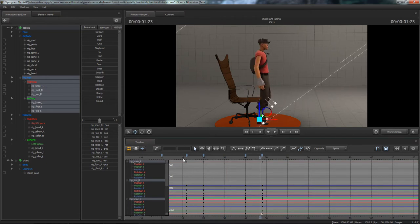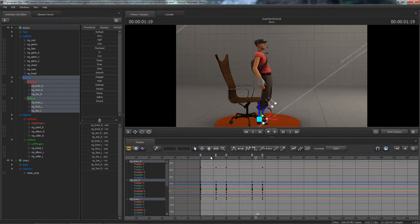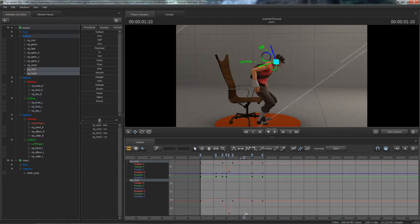He looks a bit like jelly, but yeah, once again, this is a character animation. If you watch any of the old Mickey Mouse animations from Walt Disney, those movements are really exaggerated. And so the next thing that I want to do here, I'm just gonna make his head move when he gets here. I want that to stay down a bit and then flick up. So I'm going to, since his body's moving up here, that means that his head should stay down a bit. So I'm going to come a few frames before.